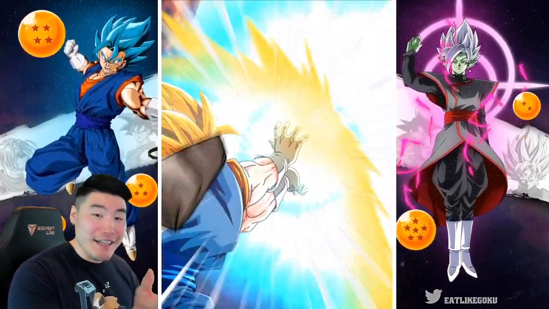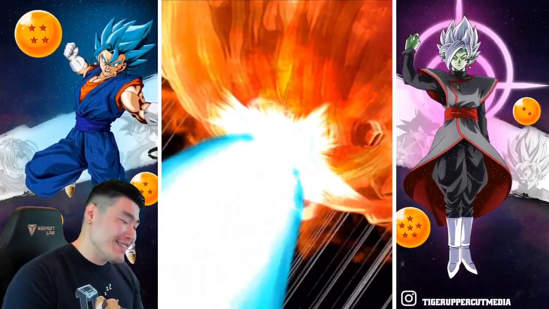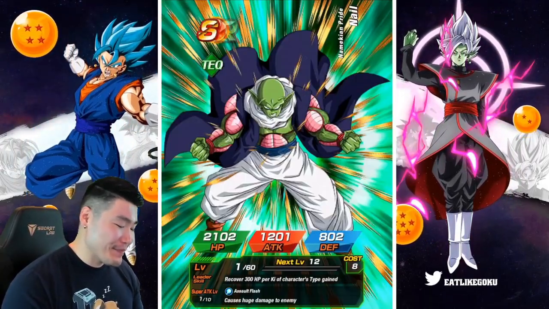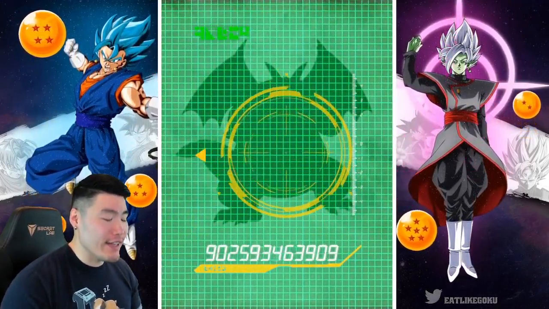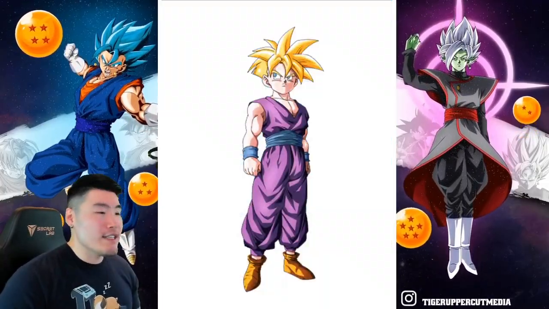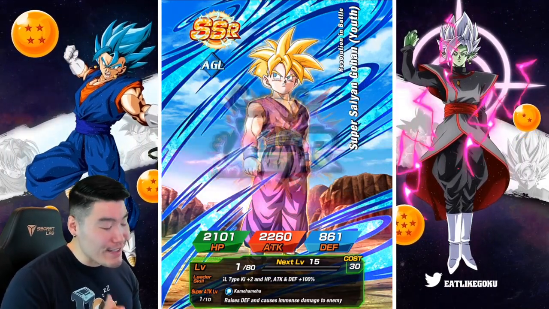But once again, it could still be LR GoBros. So now I'm just thinking we're gonna get another LR GoBros. It's gonna happen. I'm ready for it now, though. Like, I'm ready to be disappointed, so it's not gonna hurt as bad. Fake out into AGL Gohan. Yeah. Man. These are some great pulls.